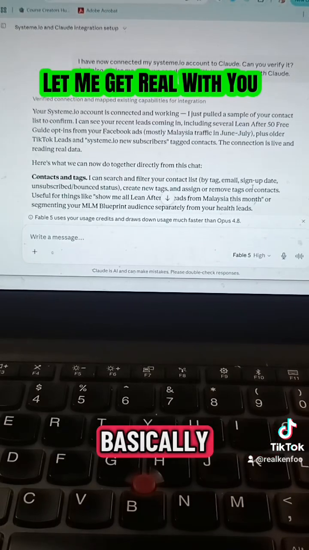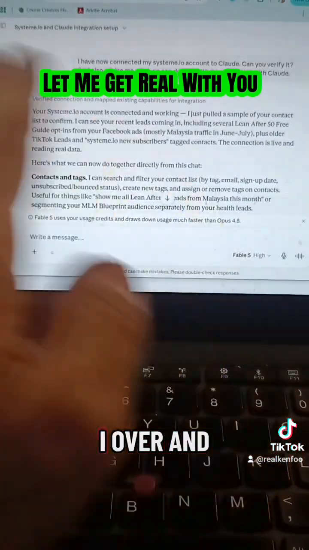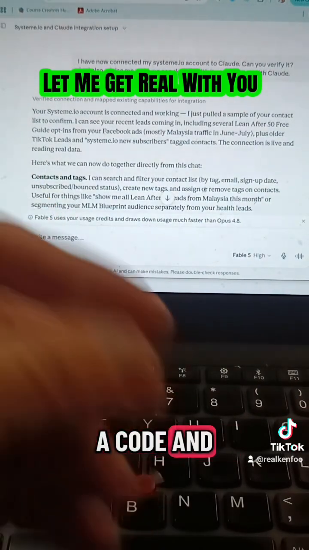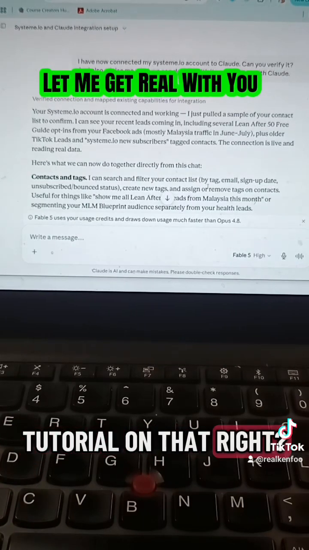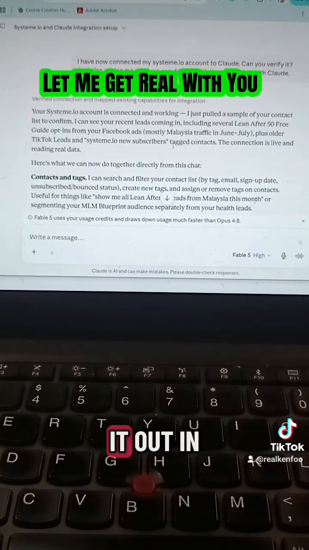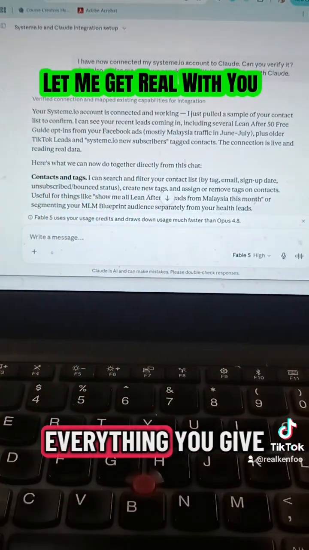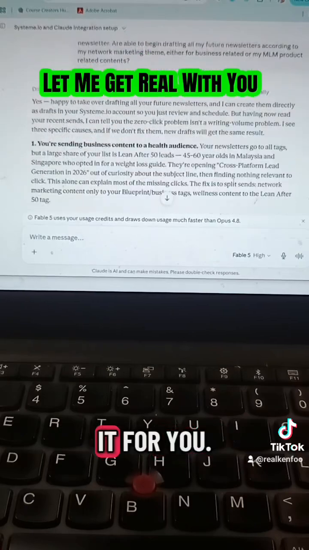Basically, there's no longer any need for you to copy from the AI and paste, like create a code, like in my previous tutorial on that, which you can go and check out in my feed. Now you don't have to do everything. You give it a prompt, it will go ahead and do it for you.